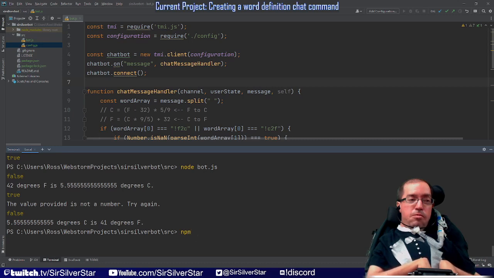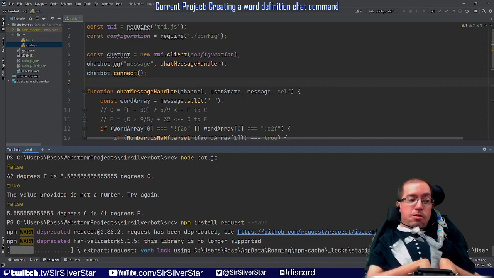So just like before, whenever we installed the TMI package to be able to listen to and connect to Twitch chat, we're going to do an npm install, and this package is just called request. And then you're going to add --save like this. Press enter, wait for it to go.